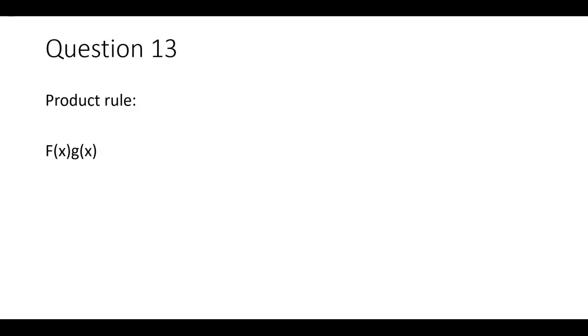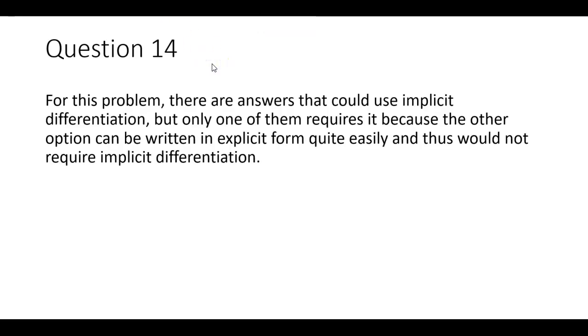Question 13. Just want to make sure that you guys know what the product rule is there. The product rule can be applied anytime you have two functions that are being multiplied together. Okay, so keep that in mind. You have to find which function is a product rule problem, and so you're just looking for the one that has two functions being multiplied together.